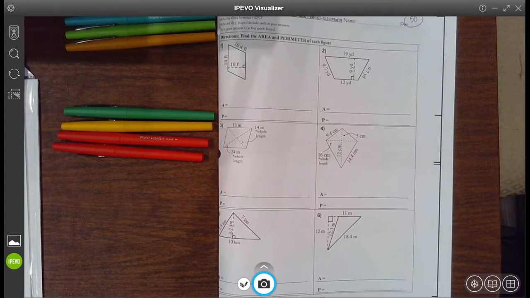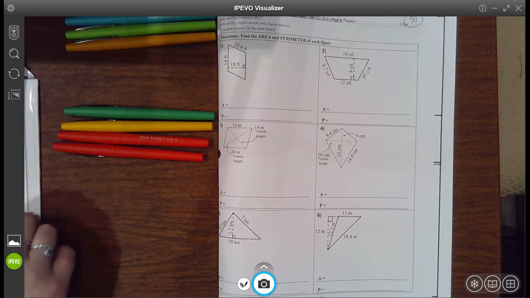Also, if you want to try any yourself first, pause the video, try it, and then unpause it and check back with us. I would highly recommend that, as that is a great way to practice for the test. All right, let's go ahead and get started.